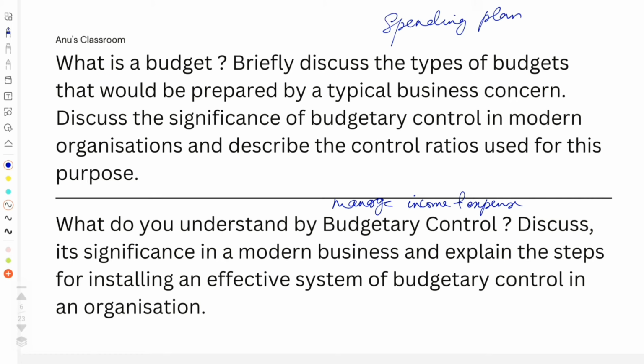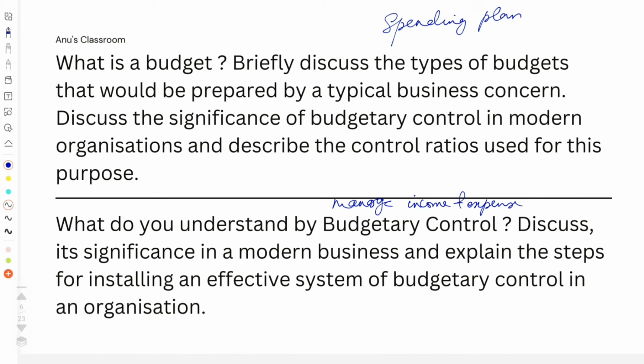And what she's doing is she is comparing the actual income or the actual expense to what was planned. And if it is going out of control, then we have to limit certain other things to bring it under control, right? Otherwise, we are going to shoot up our budgets, and that will have repercussions on all the other things that we had planned for that particular month, right? Especially people like us in India, middle class people, we definitely have a very close association with this budgetary control, right?